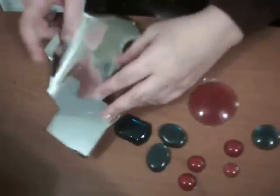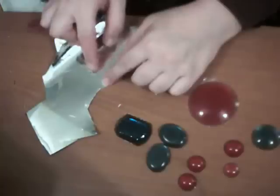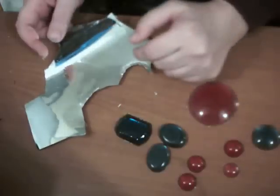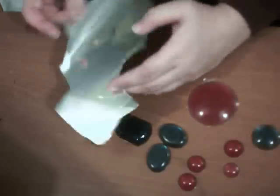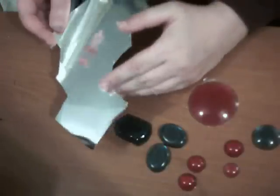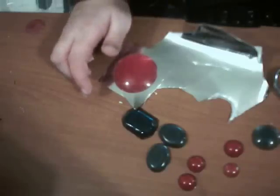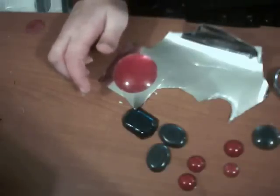This is tagboard or poster board that has a mirror shiny surface on one side. You can find this at many craft stores in the stationery and matting section. This stuff is pretty expensive, so you'll want to conserve it and store whatever leftover scraps you can for later gem projects. The first step in backing your gemstones is to lay down your piece of chrome tagboard and start laying out your gemstones on top of it.